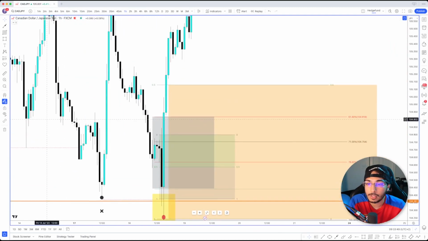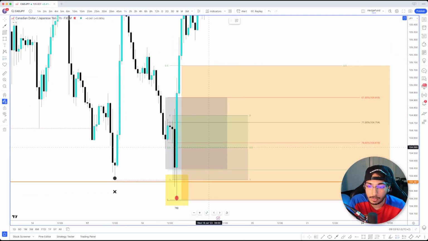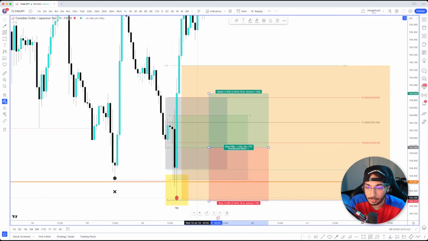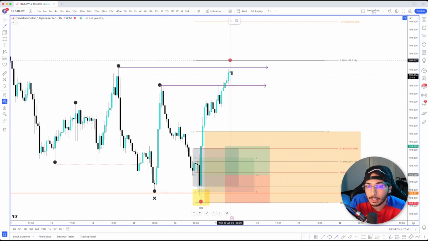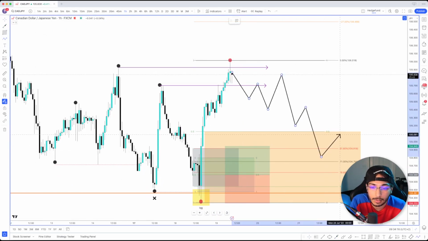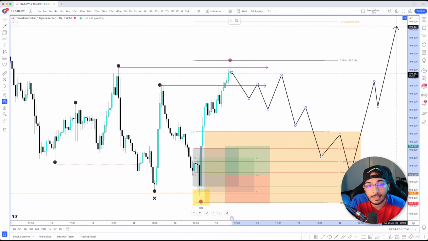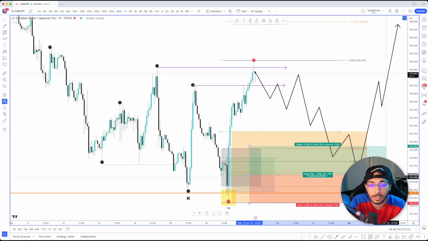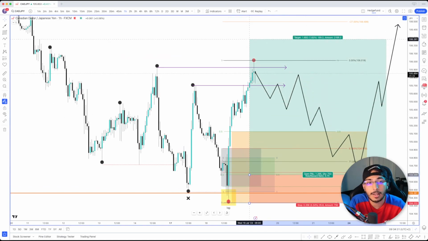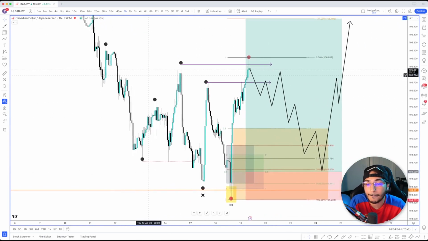So what I'm going to simply say is if we can come down into these lows, this is the area where we want to start looking for opportunities. And it doesn't really matter what it looks like on the way down. I don't care how long it takes, but if it comes down into here, I'd like to see some strong moves coming up out of this range, right? This is what I would like to see, right?